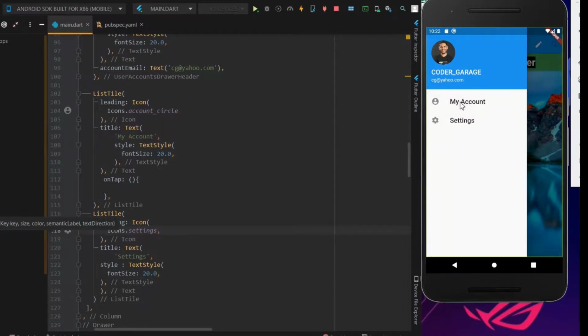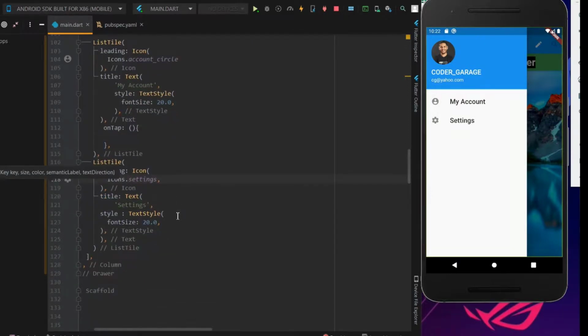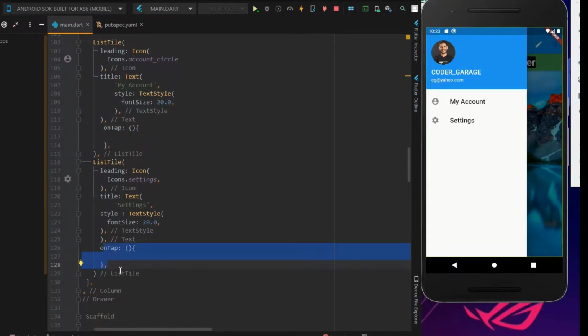Now if you click this you can see some action happening, but not in the settings as on tap function is not added here. As said before, we will discuss about this in upcoming tutorial.